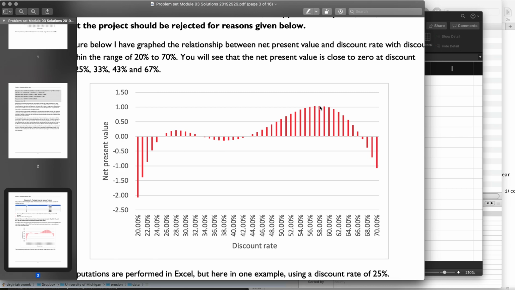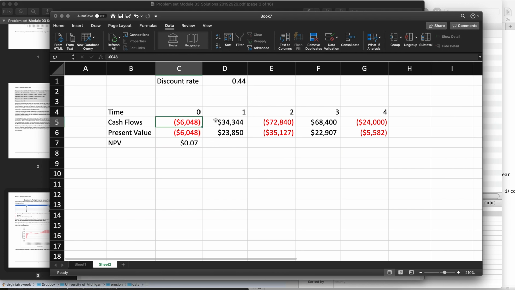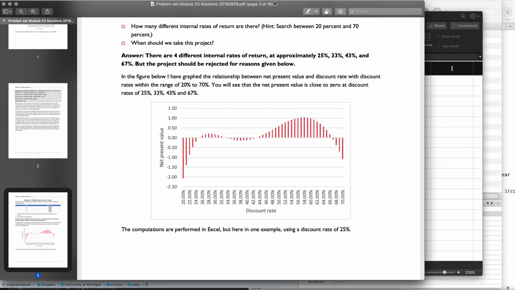You would never take this project. Why would you never take it? Because look how squirrely that is. I make no money, lots of negative money, when I'm below 20%. I make 50 cents on up to a $72,000 expenditure when I'm in this range, and then here I make like $1.50. There's no way we would ever take this.